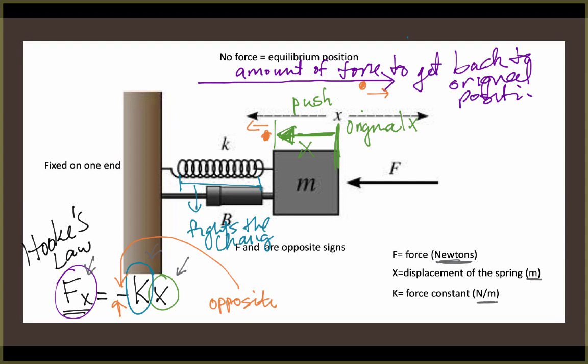If I have a little kid and I push them one way, they're ornery. They're going to push back on you. If you're trying to move them to the spot that you want them to move, they have their own amount of force that they're going to push back against you so that they can get back to the initial spot. And so that's how this works.